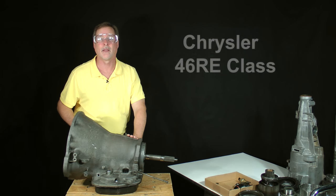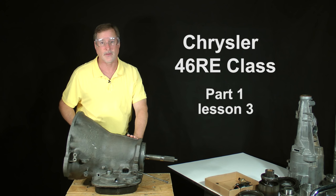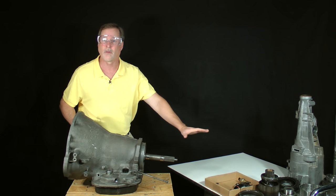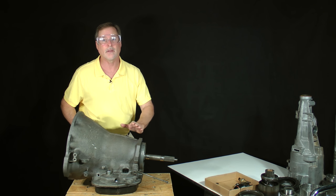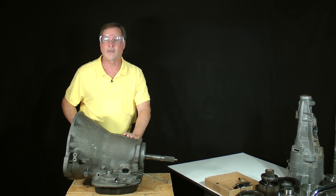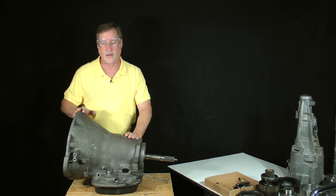Welcome back. This is Chrysler 46RE class, part 1, lesson 3, the final video of the transmission teardown. If you'll recall, in our last lesson, we removed a few external assemblies, separated the overdrive section from the main case, and completely disassembled the overdrive section. In this lesson, our goal is to move forward and disassemble the main case area of the transmission.